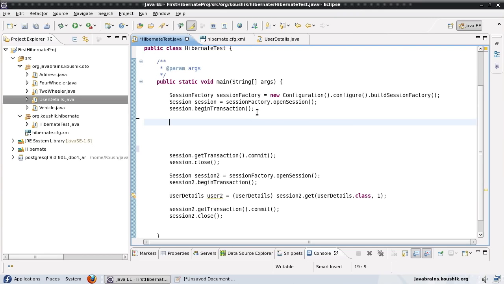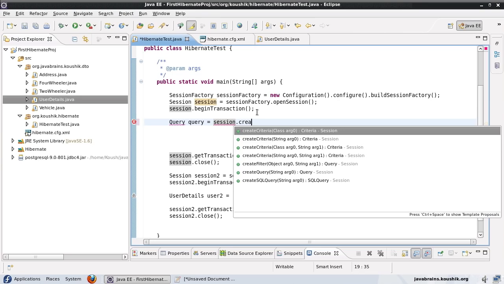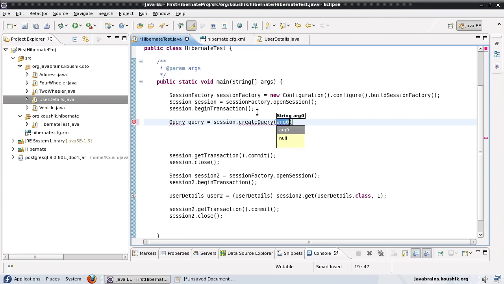Now what I'll do is Query query equals session.createQuery, and I will write the query here: from UserDetails where userId equals 1.